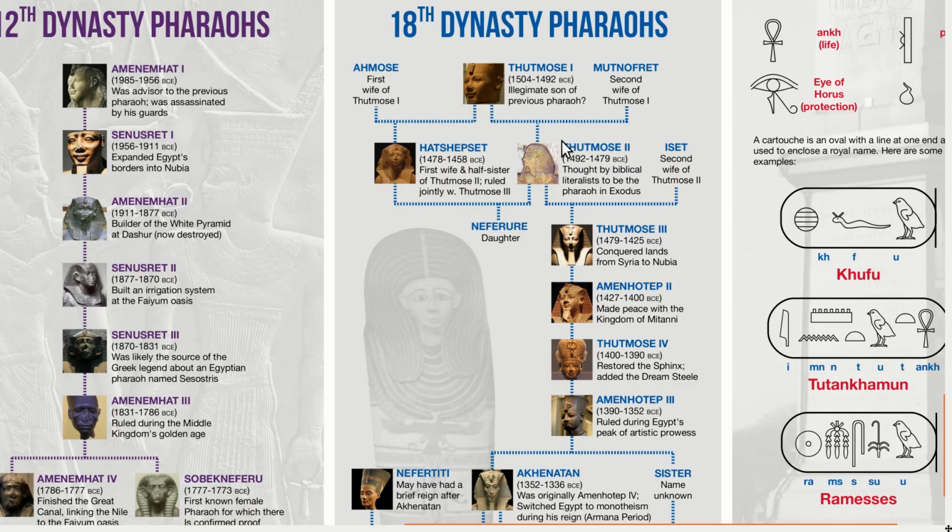But what happened was, after Thutmose II died, his son Thutmose III was still very young and therefore unable to take the throne. So that is why Hatshepsut became pharaoh and reigned on behalf of Thutmose III. But Thutmose III eventually did grow up and take power and become pharaoh. And then the line continues through his son and grandson and great-grandson. And all these pharaohs reigned during a very powerful period of Egyptian history.